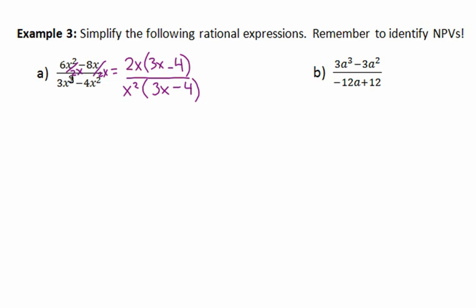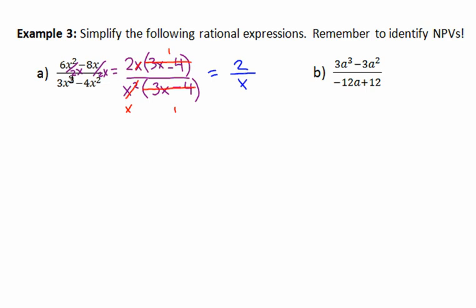One of the x's, so they'll be left with 1x where? On the bottom, because there had more there. What else cancels? 3x minus 4, because these binomials are identical. These can reduce to 1 as well. And now we're just left with 2 over x.